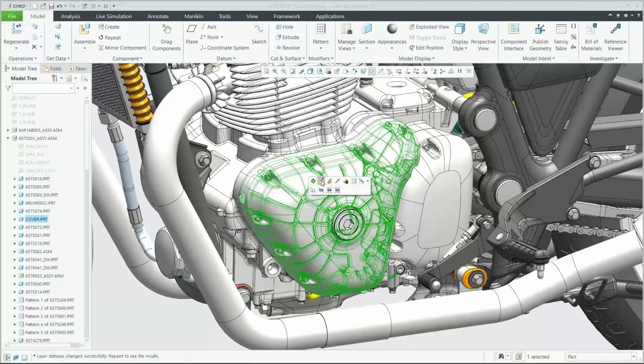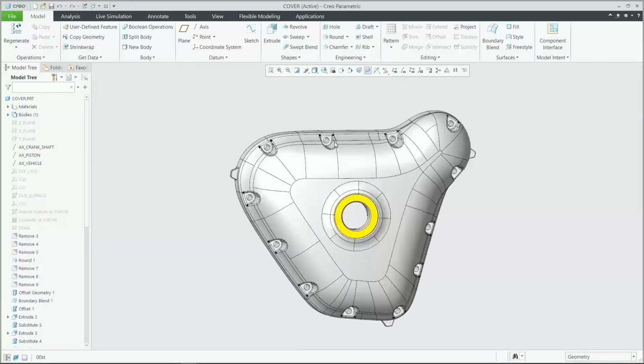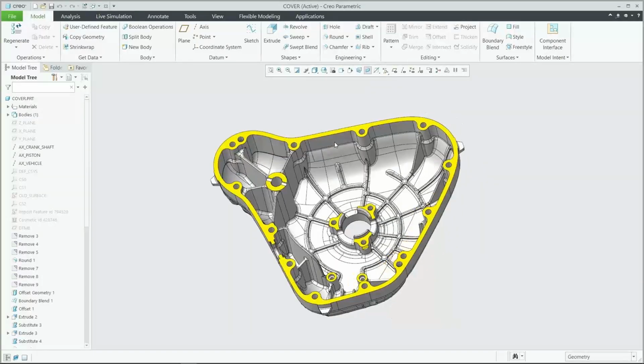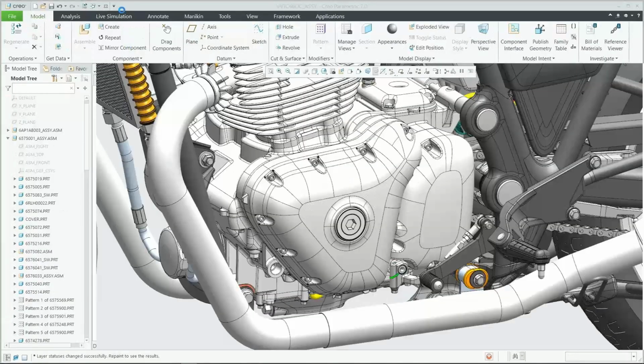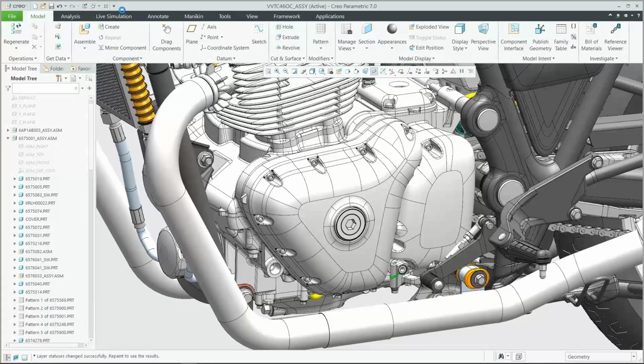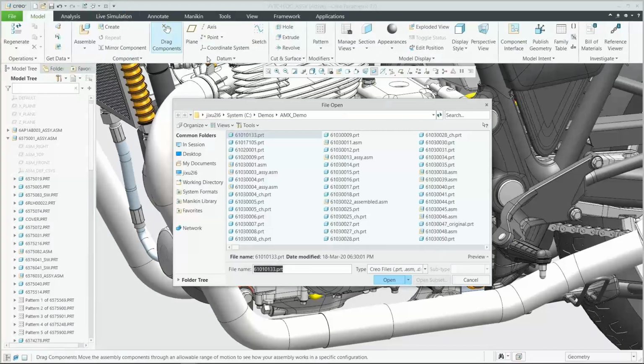We'll go ahead and open that up here. And taking a look at the part itself, it's a fairly complex piece. So it normally requires a lot of work to go through and cast and machine all these different features and holes, or even just machine everything from a stock piece of material. And what we want to do instead is use additive manufacturing to create that shape.